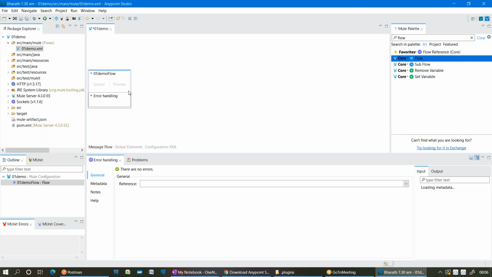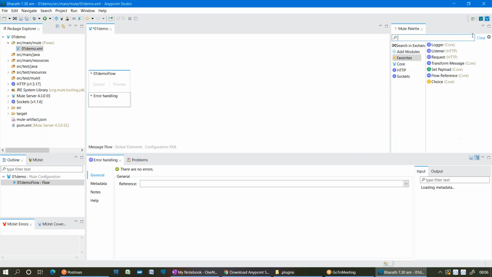Now, from where did I drag and drop this flow, from the Mule listener? The Mule palette. What do you mean by palette? It contains menu options like search in Exchange, add modules, favorites, core, HTTP.